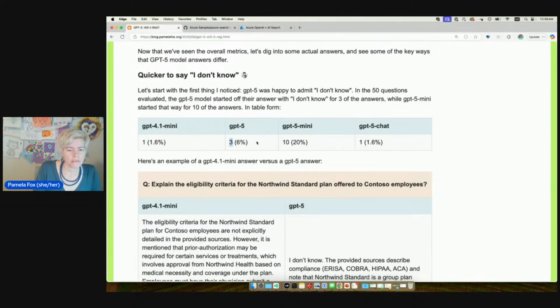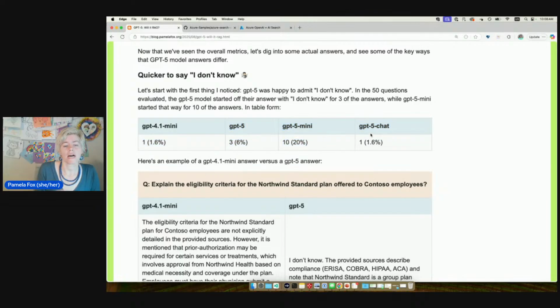Whereas GPT-5 said it 3 times, GPT-5 Mini said it 10 times, which is interesting. So I feel like it has less confidence than GPT-5 in being able to answer. And so I'd have to really check to see why, should it have known for 7 of those 10, right? Which of these should it have known the answers for is a good question.